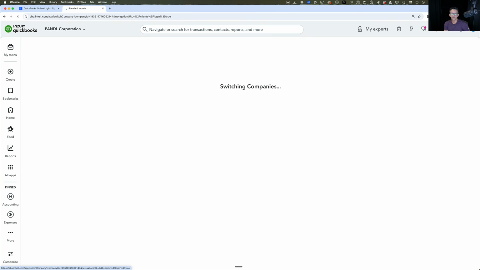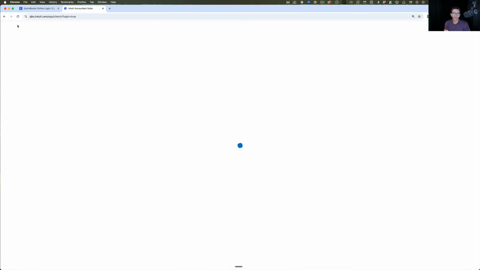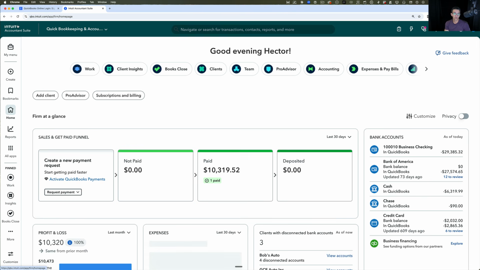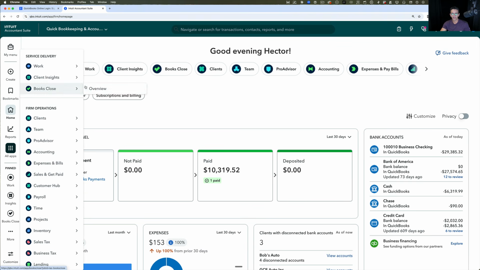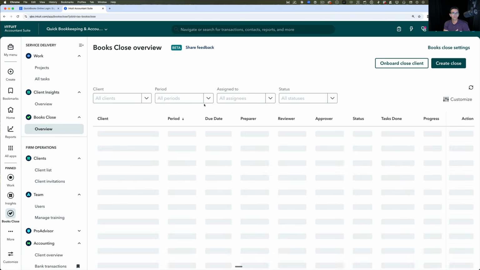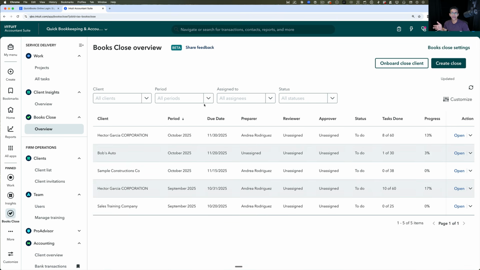I'm going to go back into my firm's books one more time, and we're going to talk about Books Close now. So Books Close is this other add-on feature that I can access through here. I can just click on Books Close, or here it says all apps. I can go to Books Close, and again, this is the one that's $8 per client that you choose to add. So it's not like every single client that you have will be added automatically. No, every client that you add in here will be $8 a month until you remove it. So if you're no longer using this feature, if this is no longer useful for you, then you just remove the client from the client's books, and then you don't need them anymore, right?